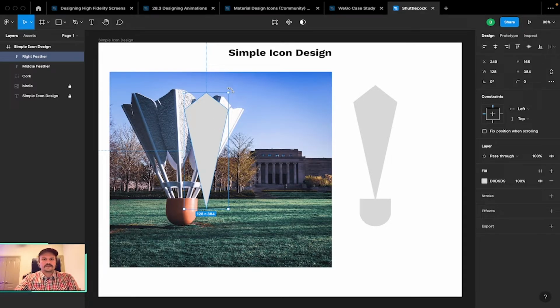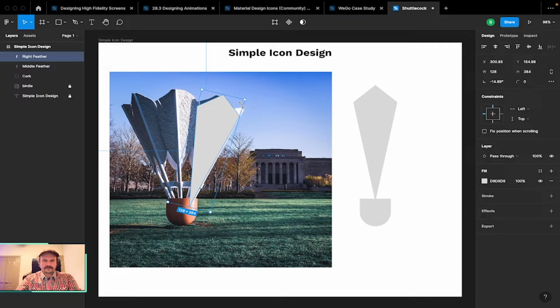There are multiple ways of rotating. You can scrub in a value by clicking and holding here on the rotation input field. You could type in a value here, or once you have this bent double-headed arrow, you could click and hold and rotate it that way.